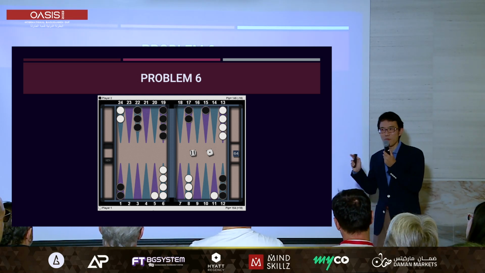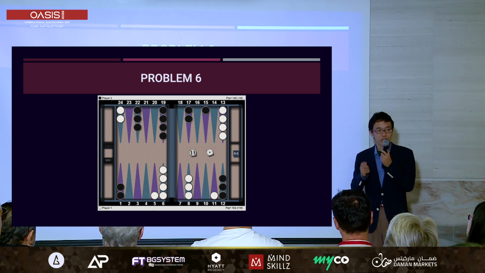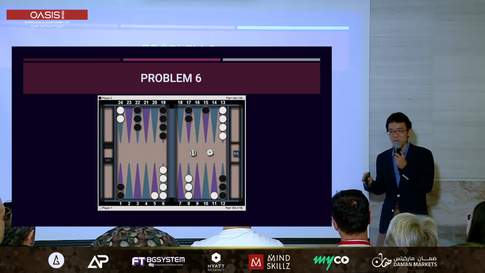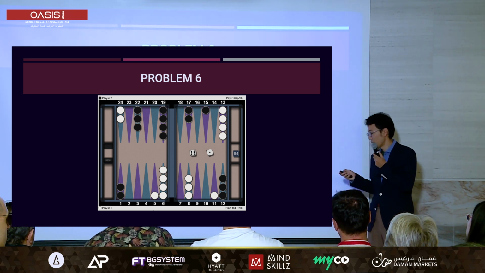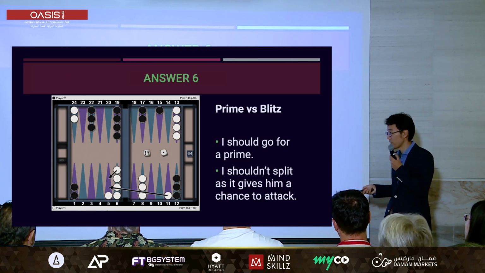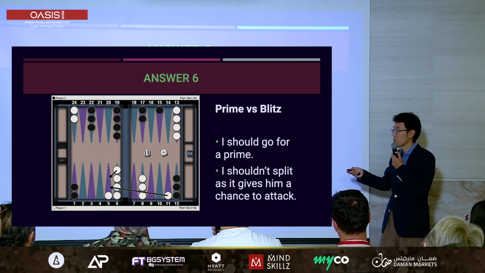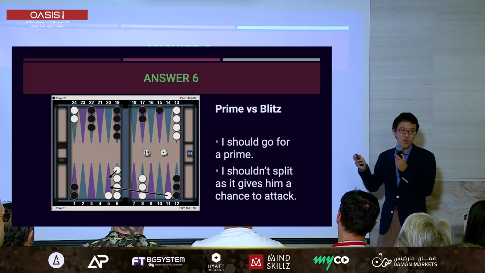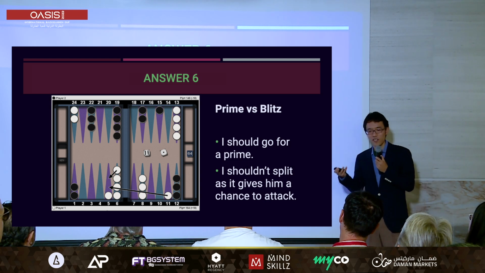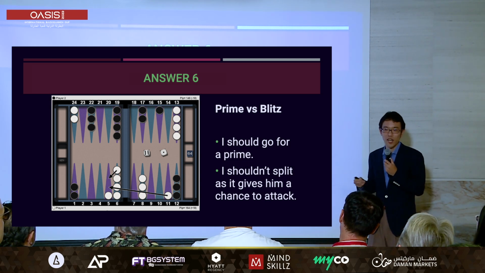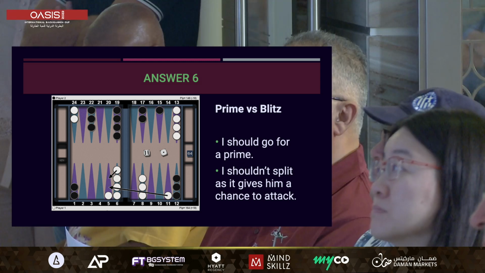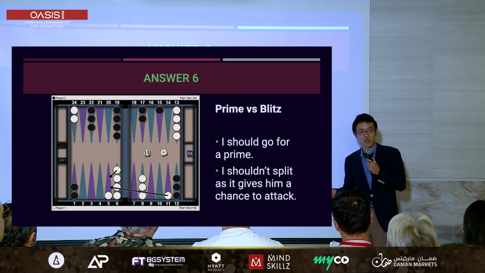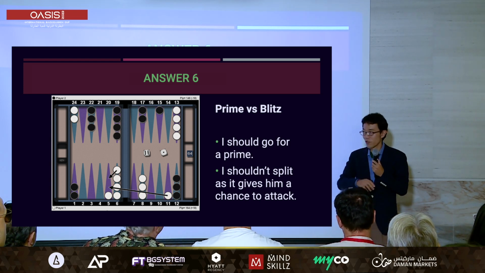And the play may not be so easy, but all you need to know is don't split. If you don't split, you're okay, you are safe. The best play is actually 6 and 1, but you could also play 6 down and 1. It's also fine. It's not a blunder. It's a small mistake. In backgammon, it's very difficult to find the right play all the time. All we should do is avoid the big blunders. Unlike chess, you don't need to find the best play all the time. You just try not to make blunders, okay?